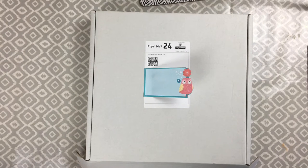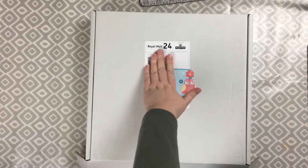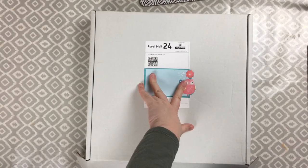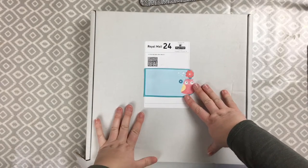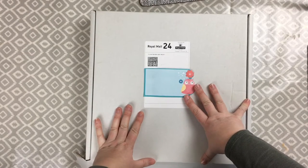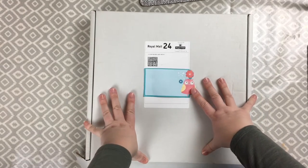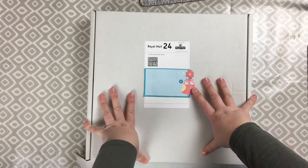The only exception for this year was the Coco Vanilla Studios Wild at Heart collection, which as soon as I saw it I loved pretty much all of it. So as soon as it came into Hey Little Magpie - today is Friday, so Wednesday - when we got the email to say it had arrived in the UK, I was straight on there placing my order.